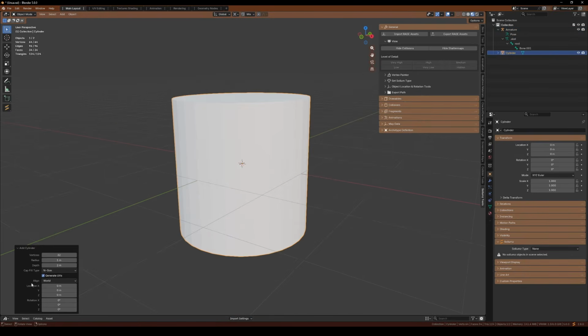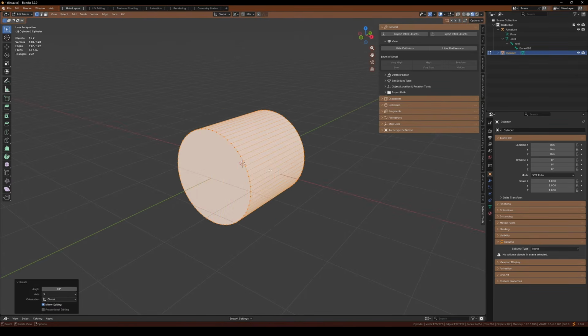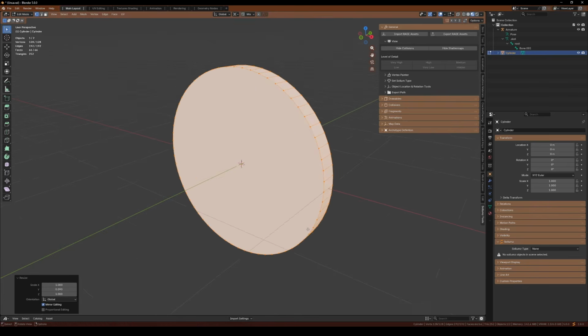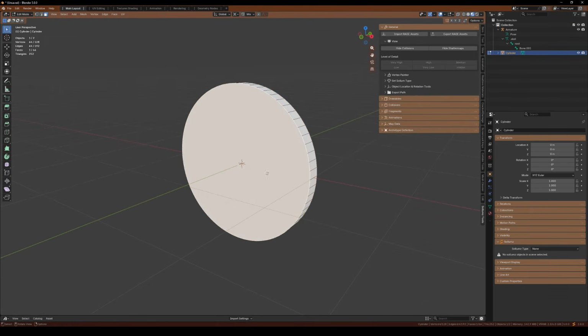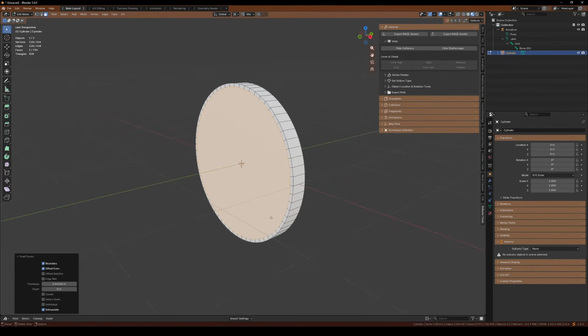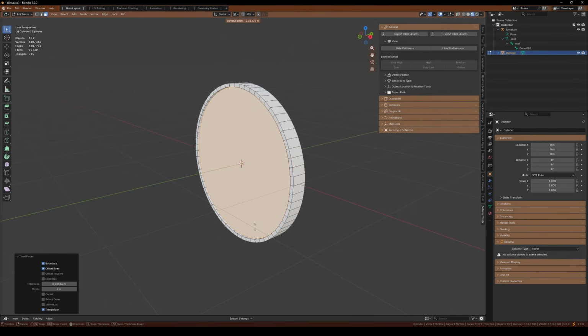I'm adding a ridiculously high vertices cut cylinder, and just going to go into edit mode, rotate it around the x-axis by 90 and then scale it on the y-axis. So it's a sign kind of looking. Then I'm going to select these two sides and press I to insert. And then I'm going to right click and go to extrude along vertices and just extrude it in a little bit.